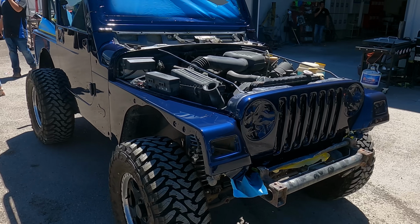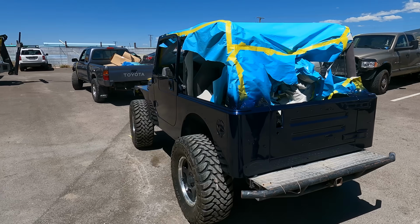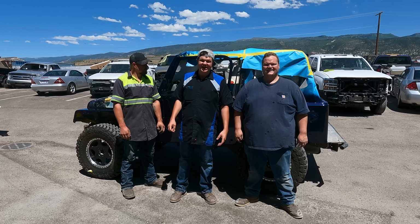All right, so we got this TJ all painted. It's out in the sun and it's looking great. It's gonna be an awesome mountain vehicle for my uncle. I can't wait for him to see it.